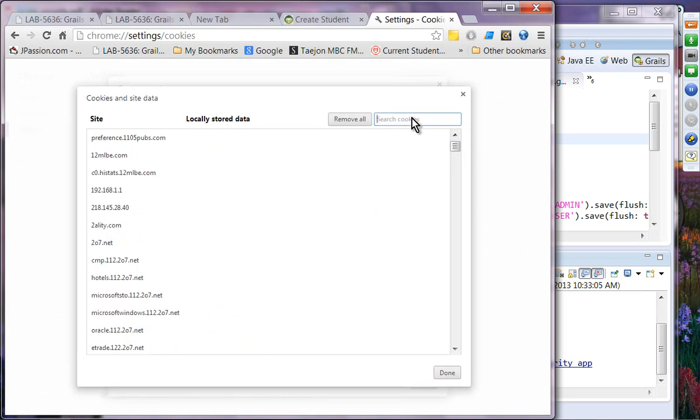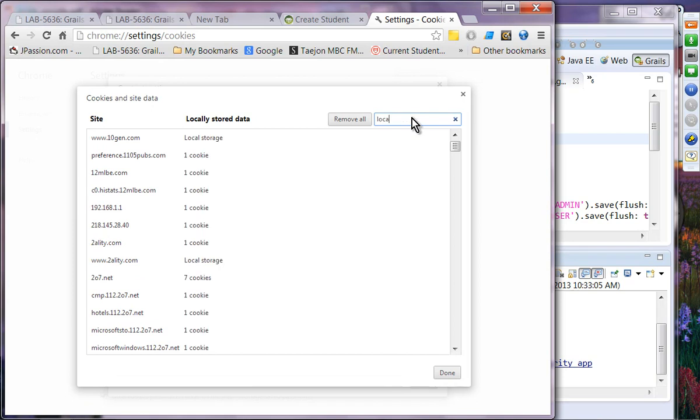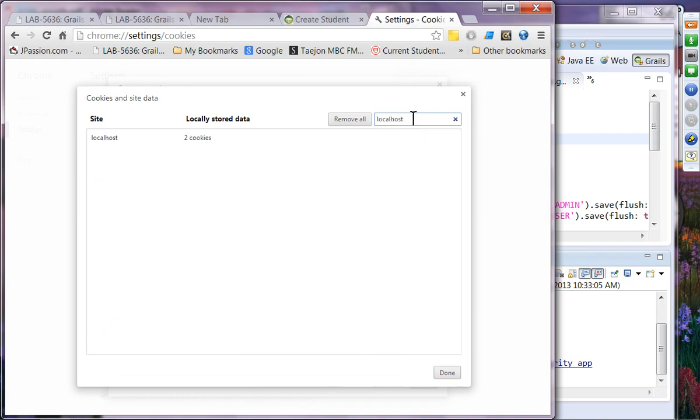Then I'm going to find localhost. Okay, so here I have two cookies. Those are all sessions, so that's fine. I can just leave them all, or I can remove them all.